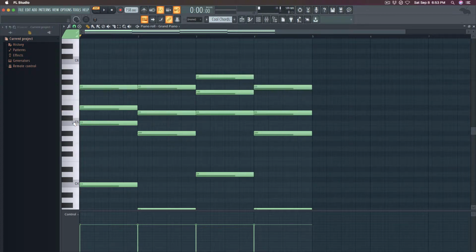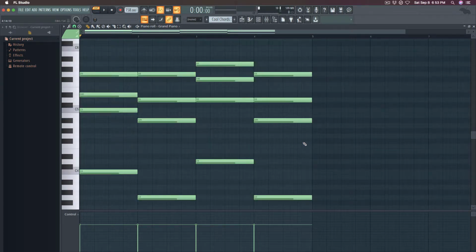And I used those notes to just kind of build a chord progression that I felt would work. And I ended up coming up with something like this. And I just really played around with them until my ears were happy, you know?